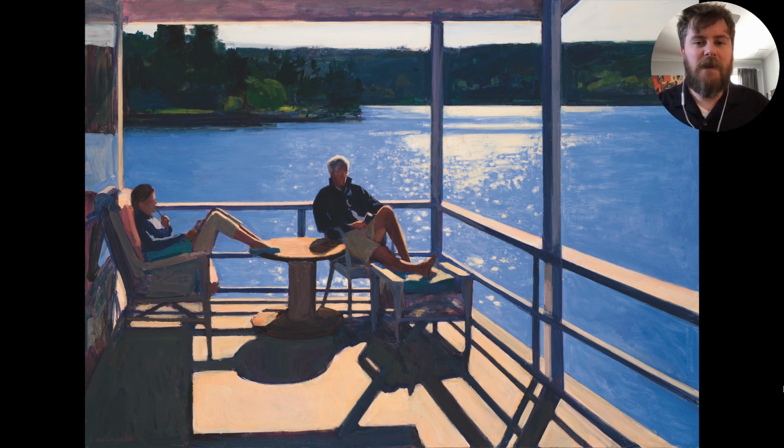So there's kind of a hodgepodge here, found things and purchased things, and a contrast of craft and found object. And maybe that tells us something about the people in this painting, or the kind of place that they might be in. What do you think it might tell us about this house that we're looking at, assuming this is a house and not just a dock? And what do you think it might tell us about the people here?